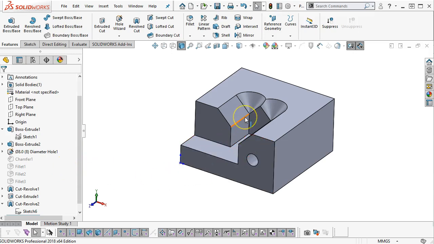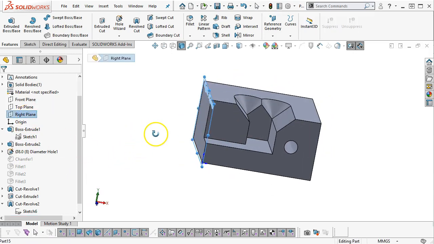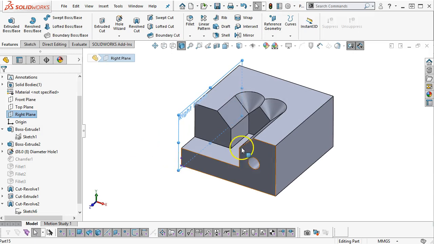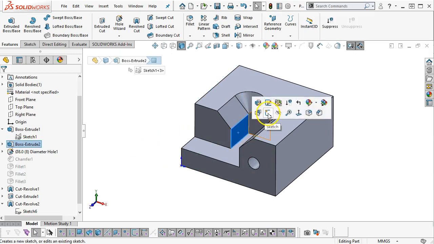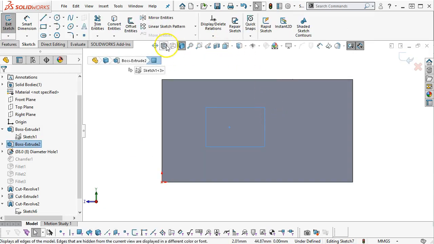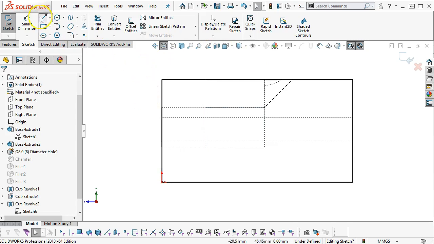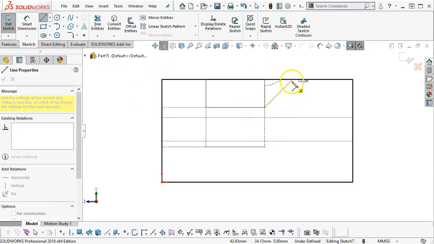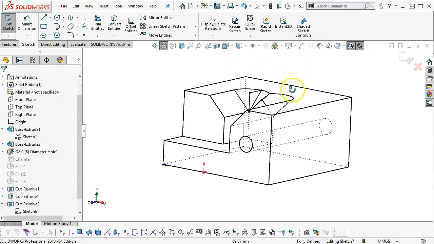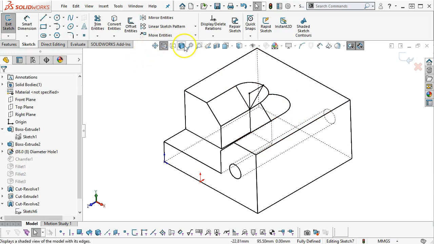We'll go face to face. Alright, so not really, the fillet's not going to be the same as that round cut. Alright, so right plane, yeah, kind of out there. So let's just go ahead with the sketch on that face, switch back into hidden lines removed. Should be able to pick all of this up as existing geometry and tie it together. Alright, so that's floating out there.